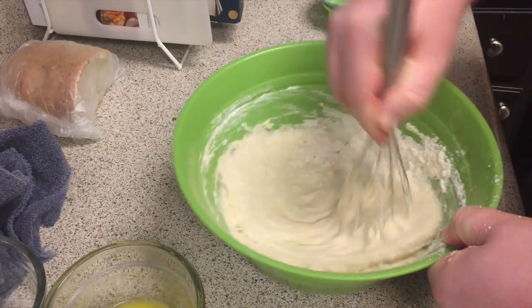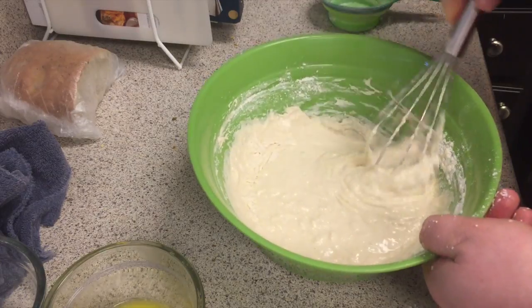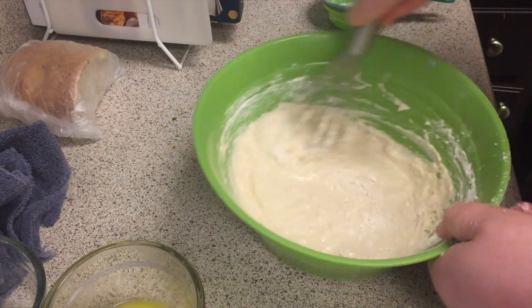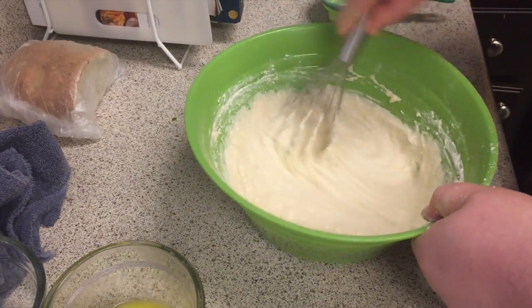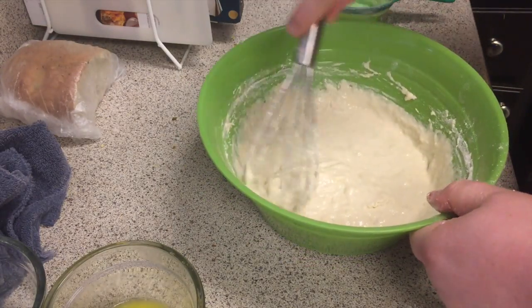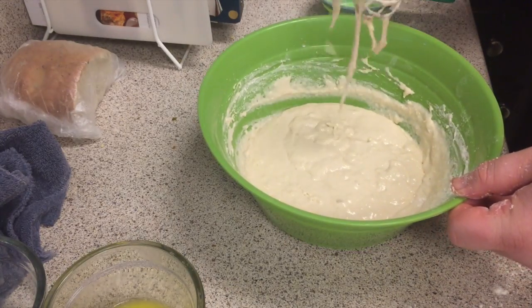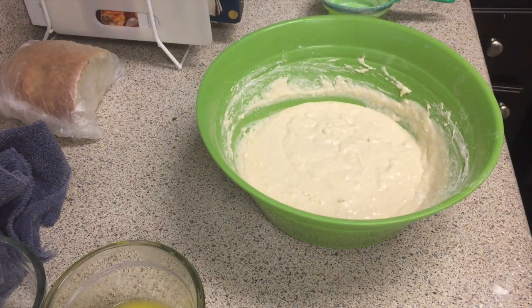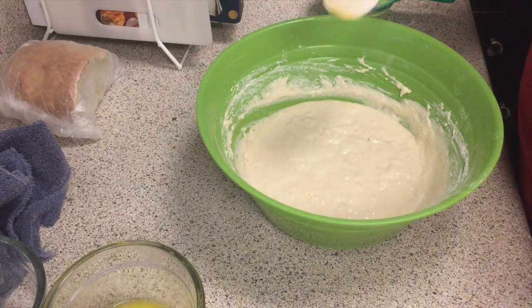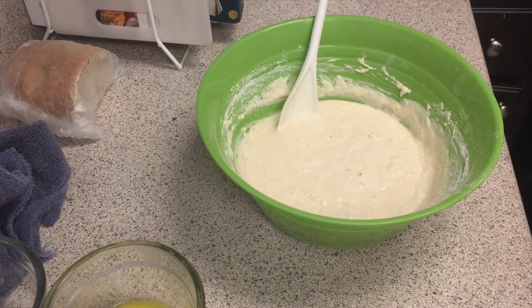And once you've added about 3 or 4 cups of flour, you're going to see that the dough is now really thick, and it's kind of a pain to keep whisking. The whisk just doesn't have that kind of power to it. So we're going to go ahead, take the whisk out, shake it off, save as much as you can into the bowl, and we're going to replace it with a spoon. Now, wood is preferable, but I don't have any wood spoons, just plastic, but that's okay.